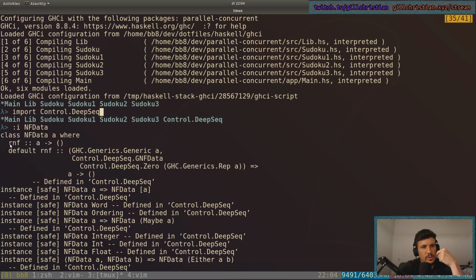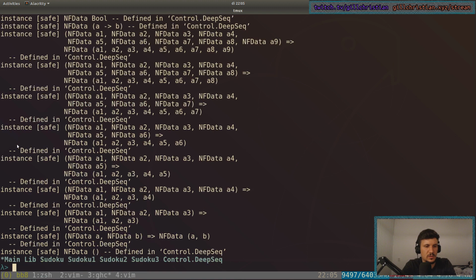It implements rnf, which translates to reduce to normal form, and it fully evaluates the arguments and then returns. And the default implementation is basically seq, so reduce to normal form.